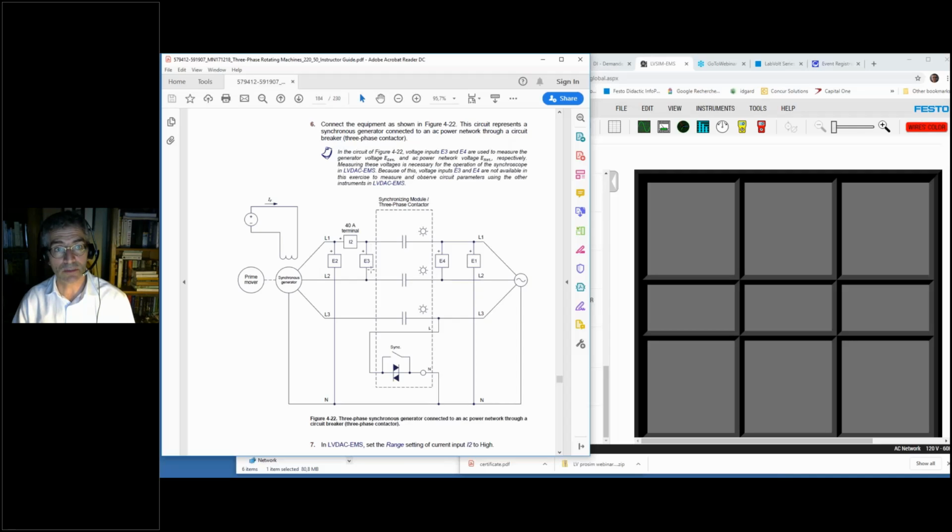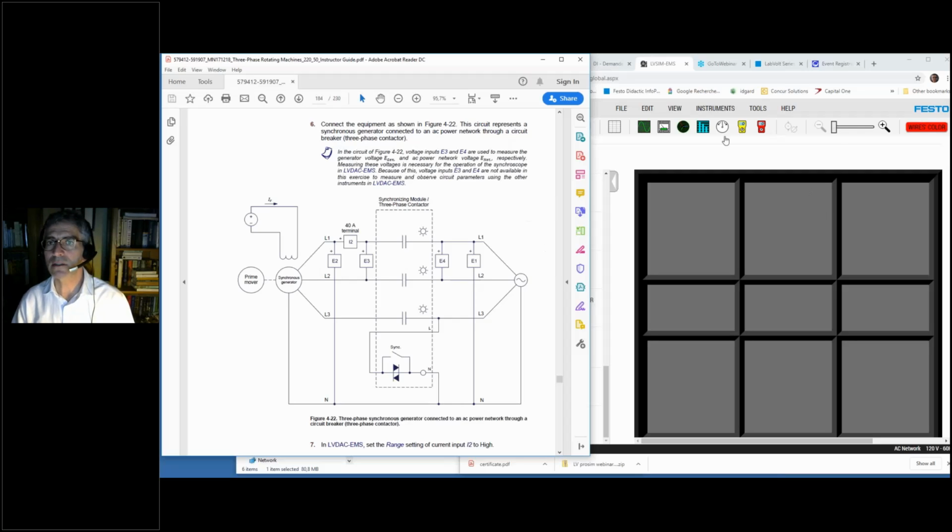So if you want to display the same voltage, you will need to connect 2 voltmeters, one for the internal function and one for your needs to watch this value. In fact, in this case, we do not watch exactly the same value. One is the phase voltage, the other one is the line voltage. But anyway, that explains the presence of these 4 voltmeters here.